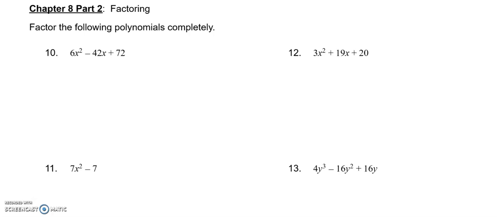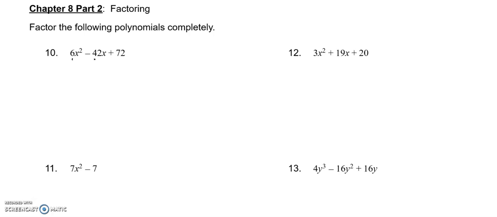So here we go. For factoring, I'm going to do the factoring by grouping method. I'm going to also be thinking about greatest common factors and looking to see how we factor these completely. So for number 10, my first thought is I see a 6 as our leading coefficient attached to the front, and I think if I can take a 6 out of everything, that's going to make my life easier.